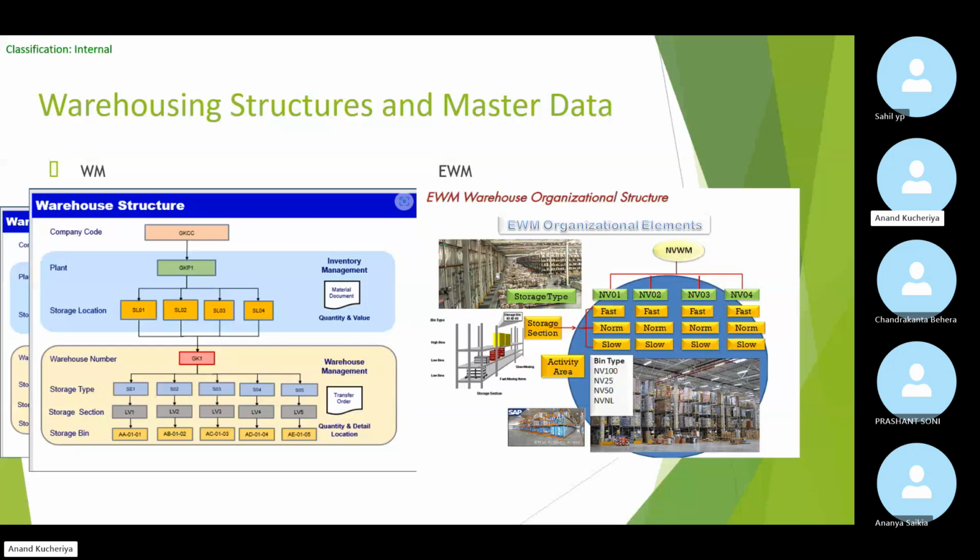So basically in EWM, we have the hierarchy of company code, plant, storage location. Below storage location, this warehouse structure comes. In that we have the warehouse number. The other parts like storage type, storage section, storage bin are related to WM, that is called LEWM.